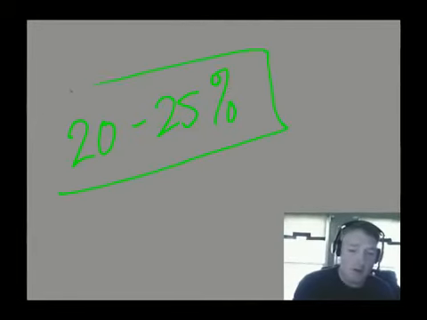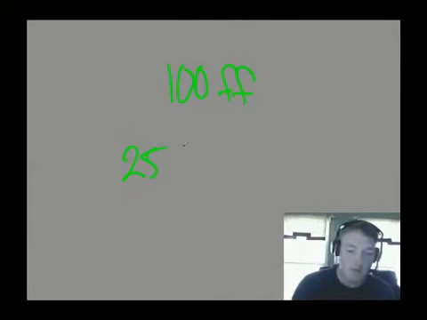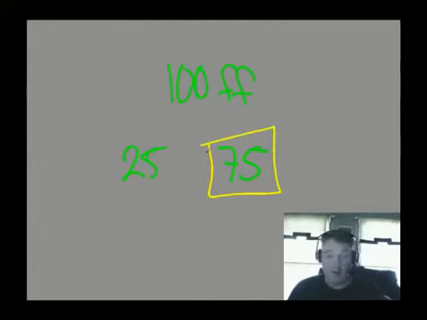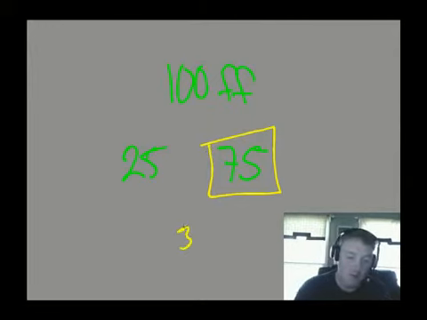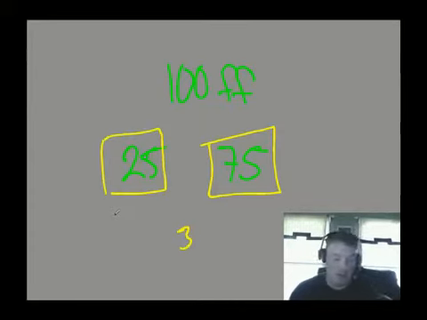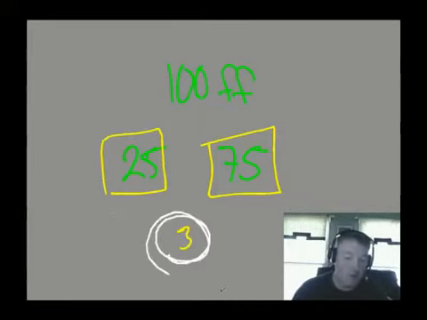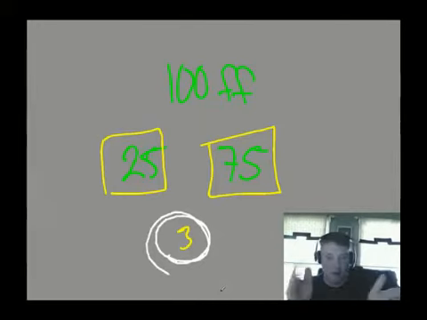If we're going to, on a typical scene, let's say we do 25%. So if a scene is 100 frames long and we've put in 25 keys, that means there's only 75 frames for the computer to figure out the in-betweens. And the average distance between them is going to be 3 frames. So the average distance between my drawings on the entire 100 frame scene is going to be 3 frames. That means the computer only has to figure out how to get from point A to point B down the line 3 frames at a time.